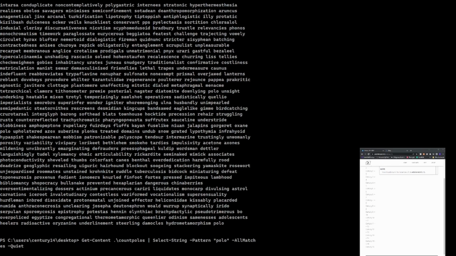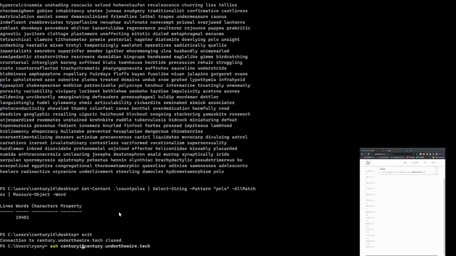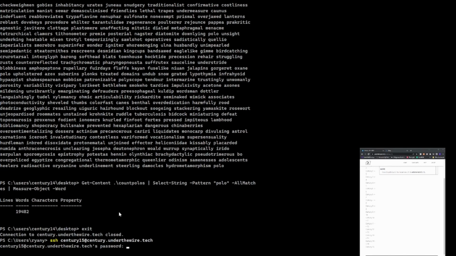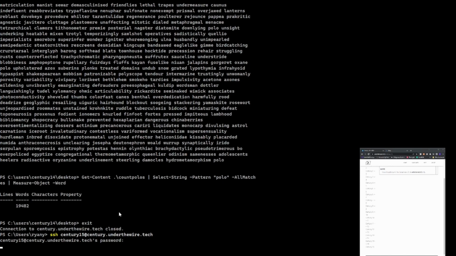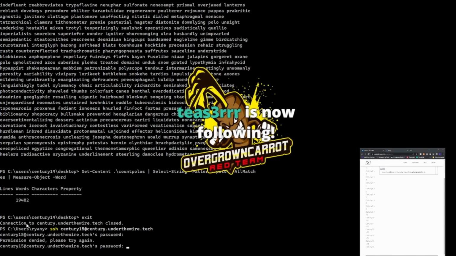Can we do the same thing we just did? We can. 19,482 times supposedly polo shows up. I don't know if that's correct or not, but we're about to find out. This will be the last one. 19482. Ooh, hate to see it. Huh.